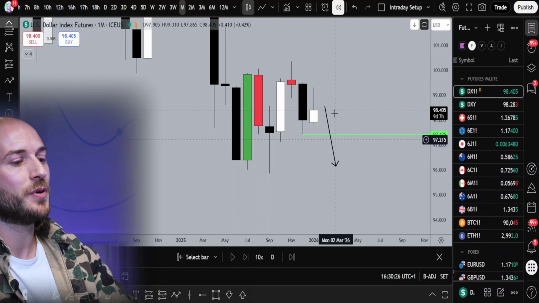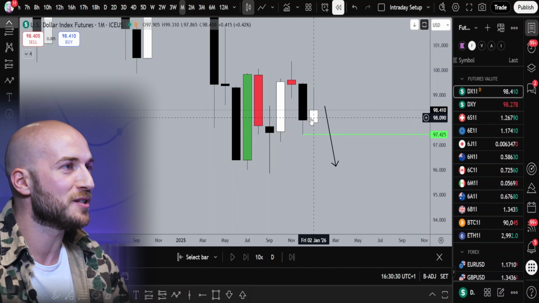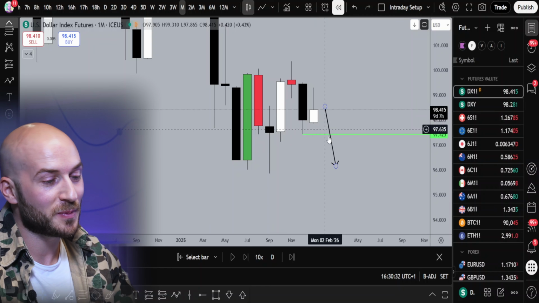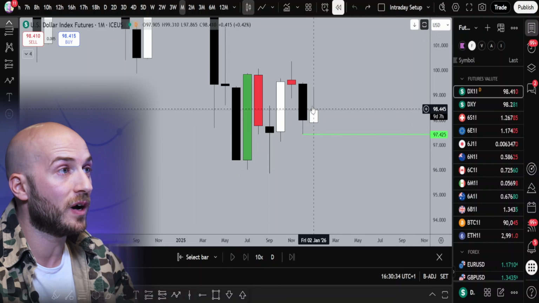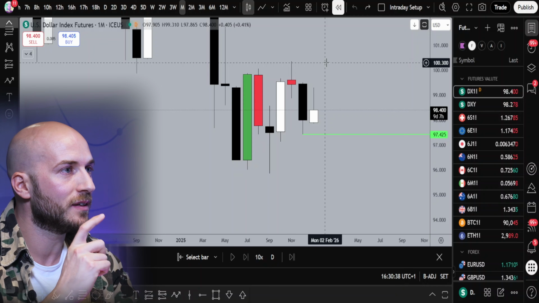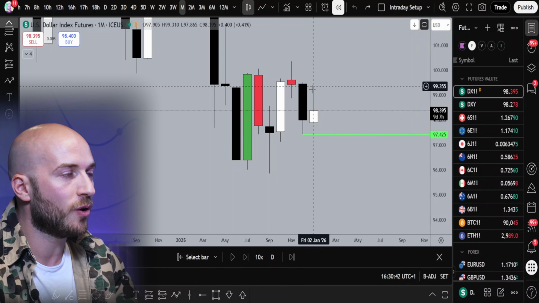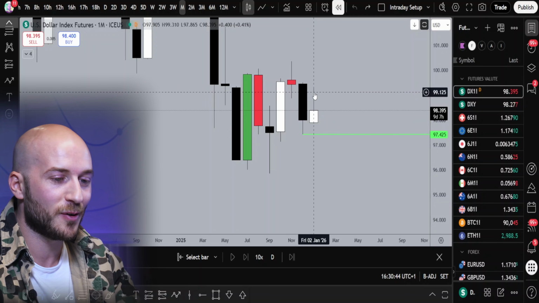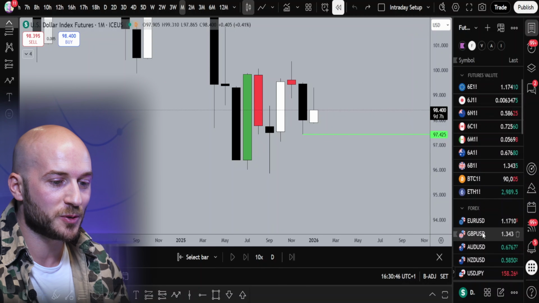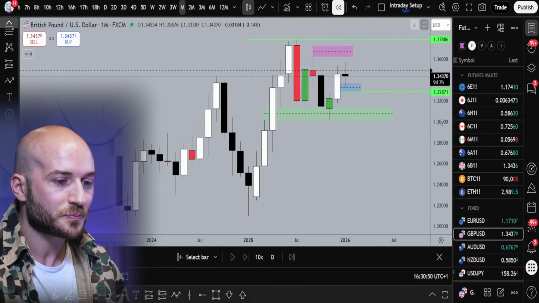So when we present this kind of setup, I call it the broken slot machine, no? Broken slot machine, why? Because price move up without taking the low. So this movement to the upside is only looking for a sell. And now I say to you, I would like to go long on GBP USD because of that, okay?